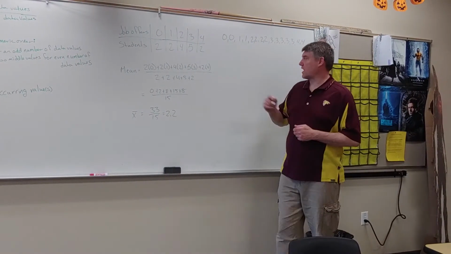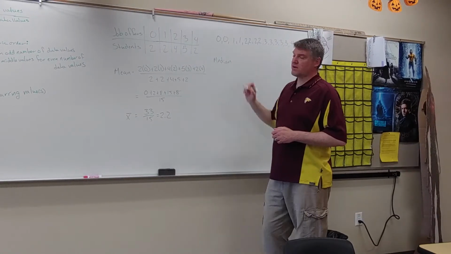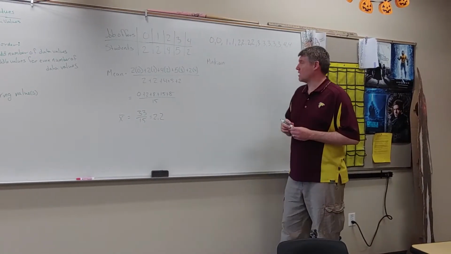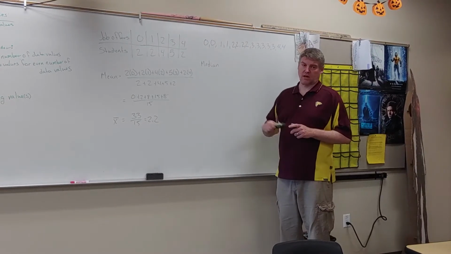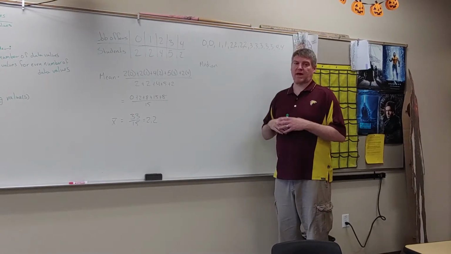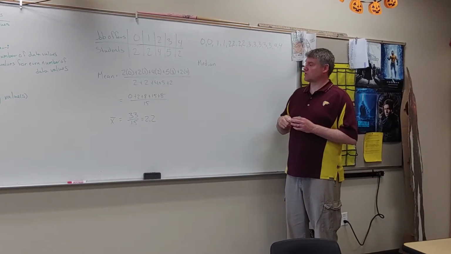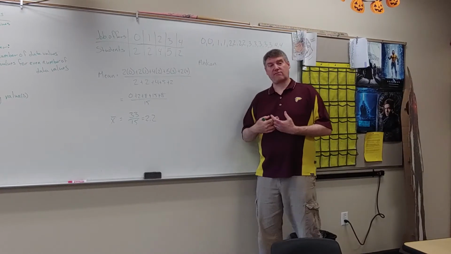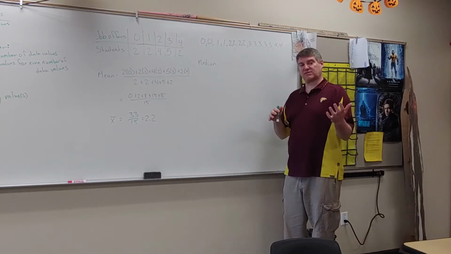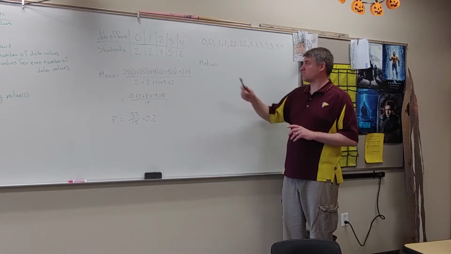So now we're going to look at median. Now with median, it is very important that we understand that our data has to be in order, okay? So it can't be jumbled up. It has to be in numeric order from smallest to largest. So what we're going to do is we're going to look here. I know I have 15 numbers. So halfway, 15 is I'm going to have 7 on one side, 7 on the other side. I want to find the 8th value.